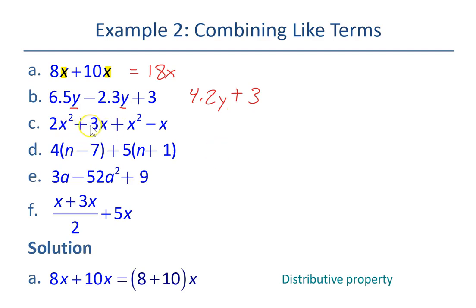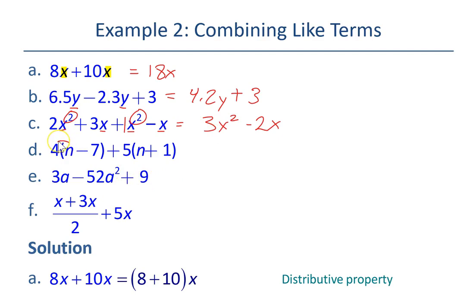All right, let's look at this one. Looks a little weird. Yes, I've got a whole bunch of x's on here, but let's remember that I can only add these guys right there. Whenever you have a coefficient here, there is still a coefficient there. It's just 1. So I've got 2 plus 1, which is going to give me the 3x squared. Then notice here I've got a 3 and a minus 1, so that's just going to give me a 2x.